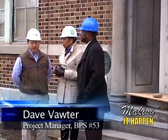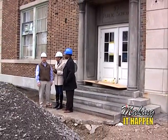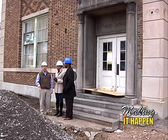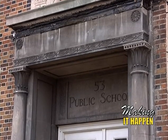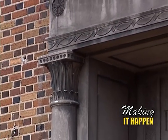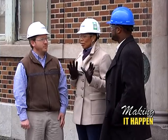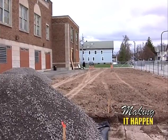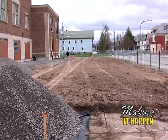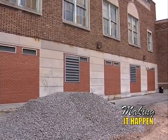We are standing in front of the old historic entrance to the 1928 building. For the past 50 years, this entrance has been covered up by the temporary addition building from 1960. As part of this project, we demolished that building. We're going to restore this area to a nice green space, add a nice playground, and restore this entrance. You can see the cornerstone right there — the erection stone from 1928 — and the school city seal on it. About half of the area will be a new playground and the rest will be green space. The brick area to our left will get restored with new windows looking into the gymnasium.